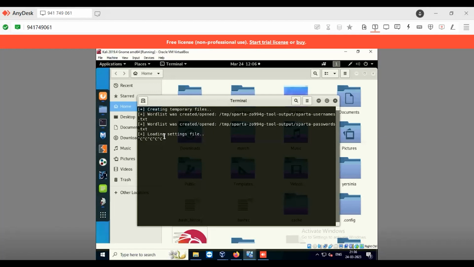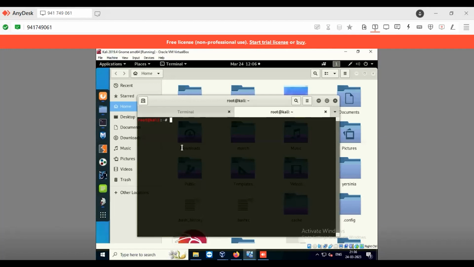Even if I install it over here, see, it says unable to locate the package, because the source repositories are not fulfilled in this OS. So you cannot install Python over here.